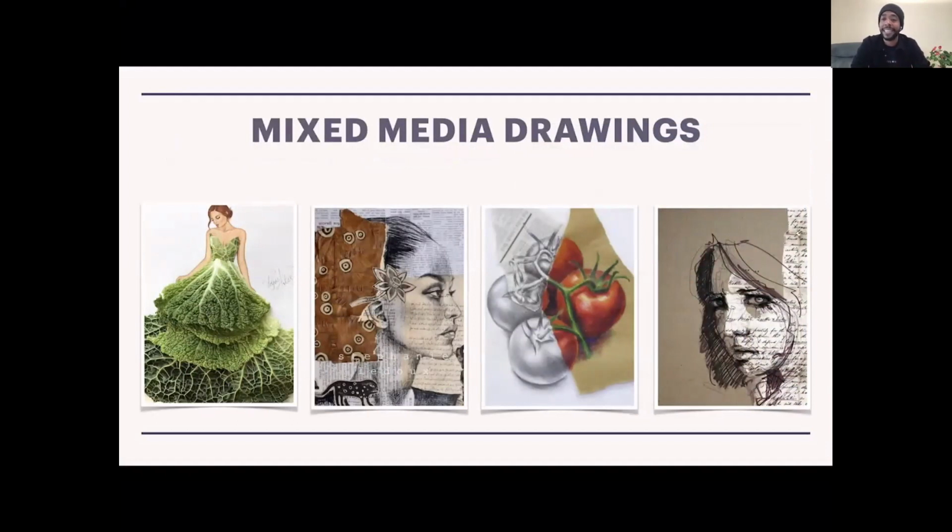But you can see we have things like pen and pencil drawings. You can draw on different materials as well. Sometimes drawing on bits of cardboard or bits of newspaper can be a really cool effect. So after today, when you try out some of this for yourself, it'd be great to see if you can work with mixed media as well.